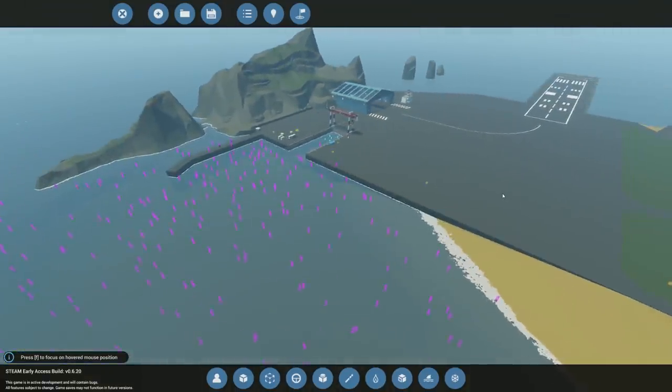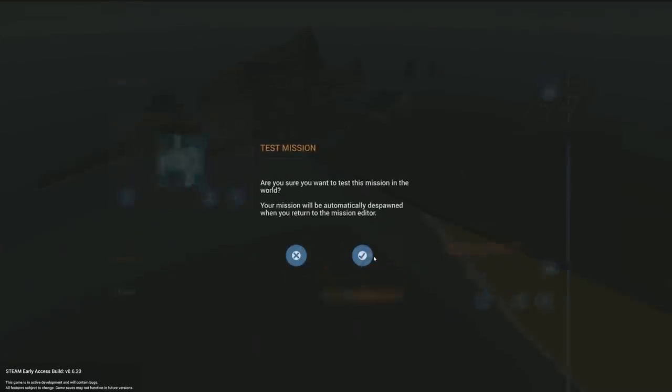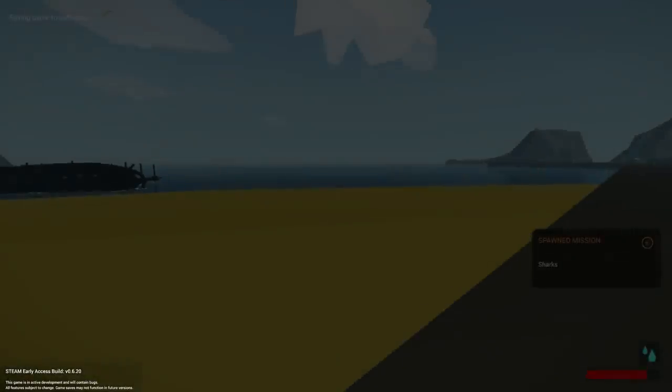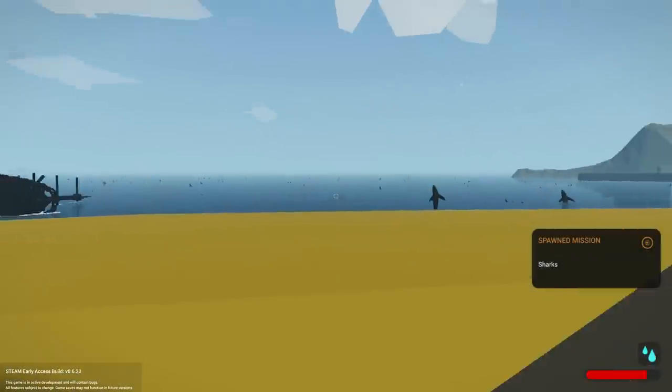And I might light the island on fire. We'll see how this works. This might really break the game. All right, I think we're ready to go. Let's go ahead and spawn this in real quick. Okay, how's the game going to handle this? Oh no. That's horrible.